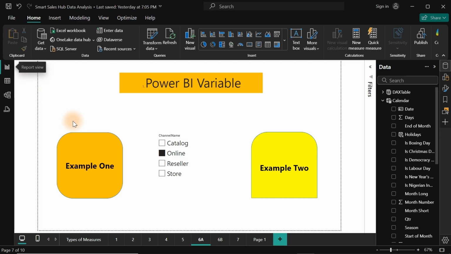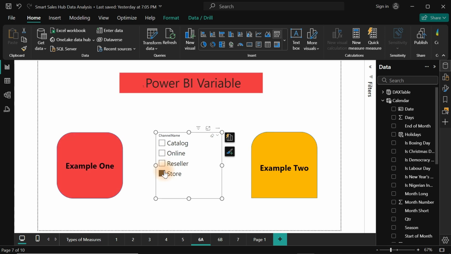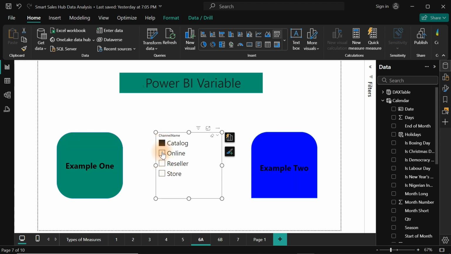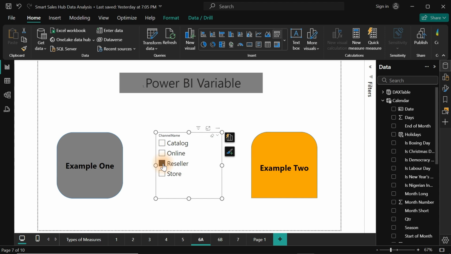All right. In our previous DAX videos, we have created all those particular pages right here. You might want to take a look at how we have done all of this and see how it can help you learn DAX very fast. So if you want to learn with me, let us meet in the class.